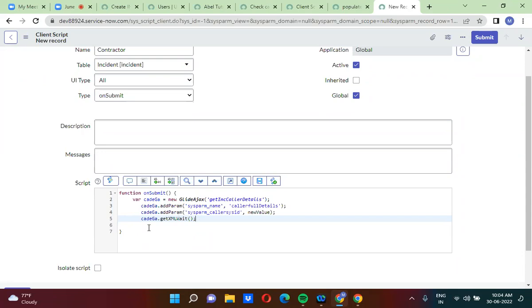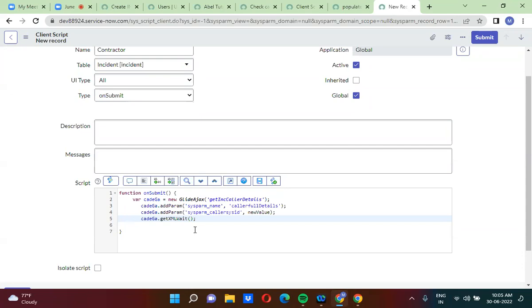You guys got it? Can you repeat one more time? Yes. This getXMLWait will hold the script at the fifth line.